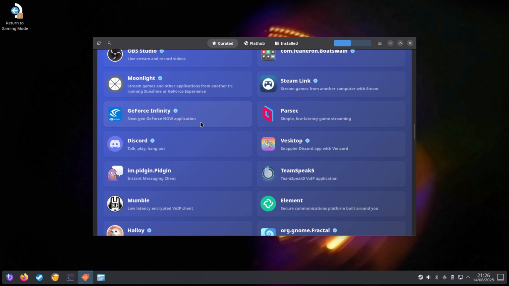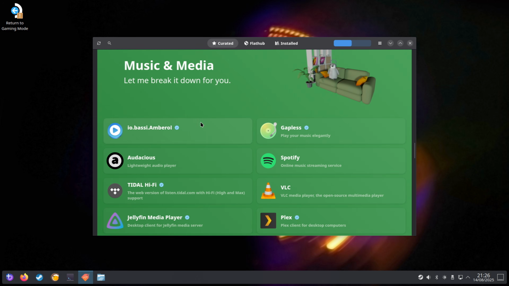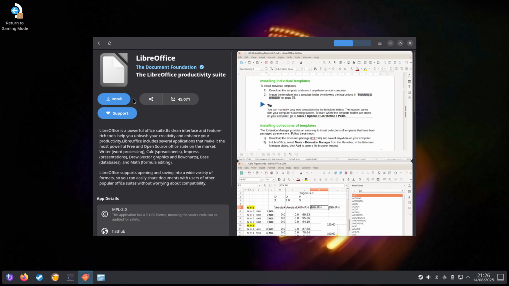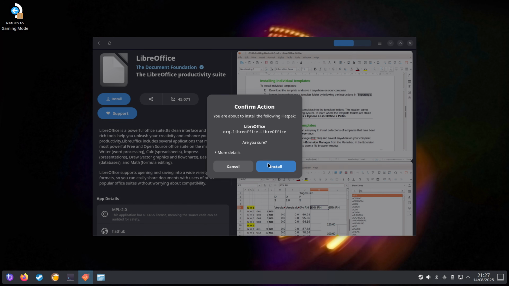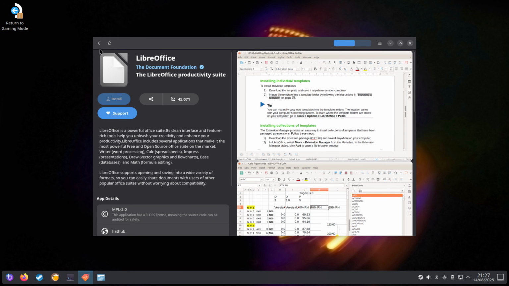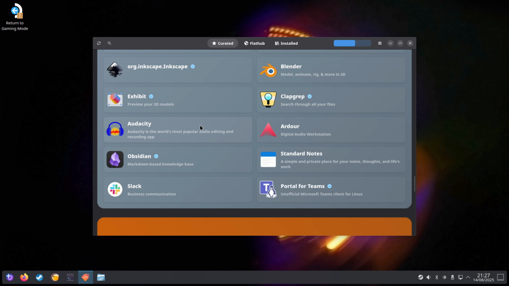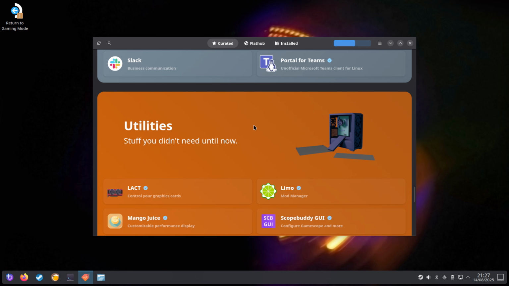And as you can see, I'm not doing anything difficult here. The Bazaar store is quite new. It's brilliant. It's just laid out really well. Download the apps you need and off you go. So it's really focused on people coming from Windows and Macs who are spoon-fed with how they get their apps.